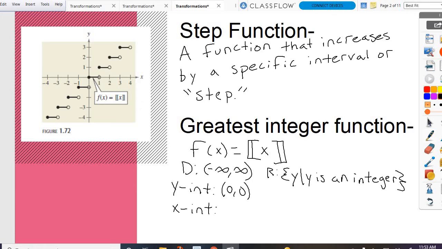So notice all of these points right here from 0 to 1 are along my x-axis. Agreed? Which means that all of these points are going to be x-intercepts. So that would be from 0 to 1. Notice that I'm not including 1 because 1 is an open circle. But how many numbers are there in between 0 and 1? A lot, an infinite amount, right? Because I can always find a smaller fraction or a smaller decimal. So that's just how we're going to write it, because we don't want to list it all out.